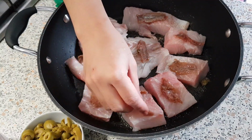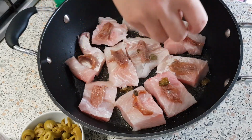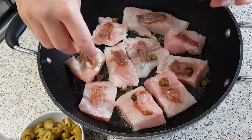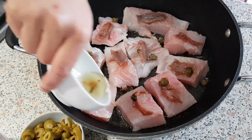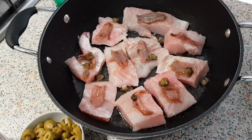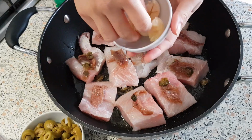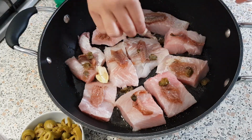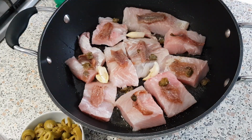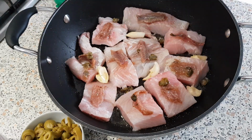So after putting the sardinella, we have to put in our capers. Just spread it in. And then the oil of the alice or the sardinella. Just put it in. Like that. And now we have to put in our garlic. Put it there and there. You can put anywhere you want, just to give it a taste of garlic.